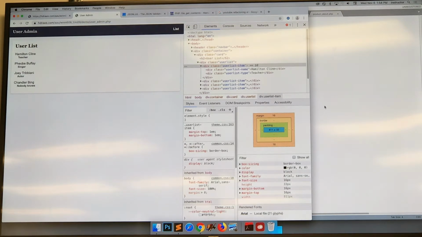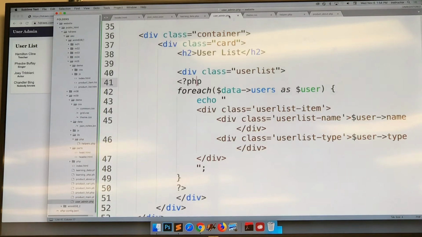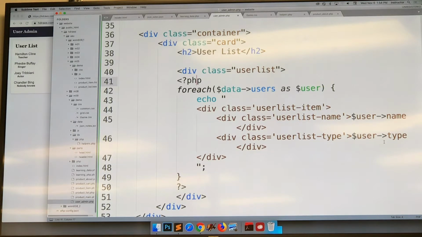What do we need to do now? Well, now I want to make this a full administration page. In order for this to be more or less a full administration page, I need to make this into something that has the ability to show more than one bit of content.